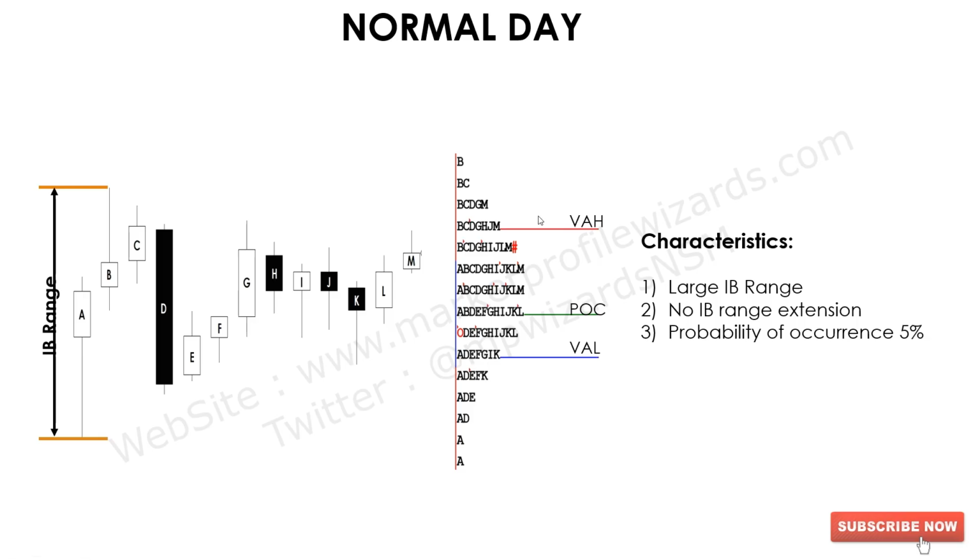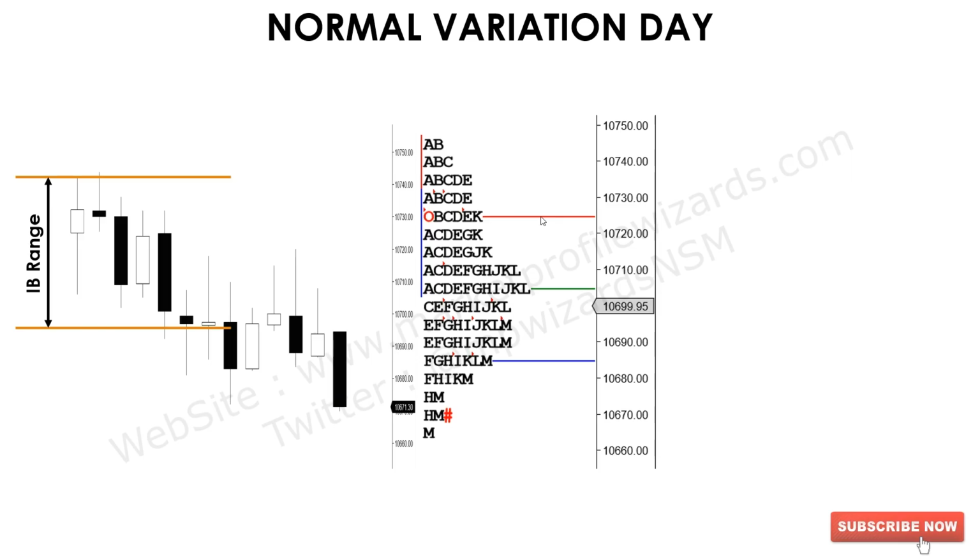Well, let's move on to the next important day structure. Why it is important is basically that the probability of occurrence of the normal variation day is way higher. If I take the last 100 or 1000 trades, I will see most of them, around 55 to 60%, are normal variation days. So I always tell the students who attend our workshops that you should master and understand the normal variation day properly. This is a very important day structure in terms of the overall day structures.